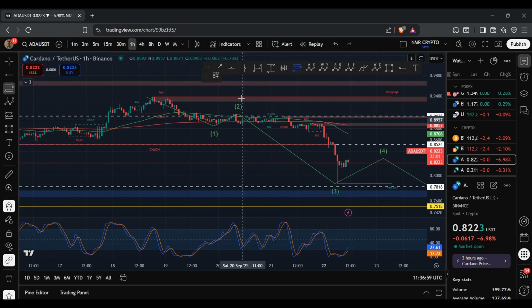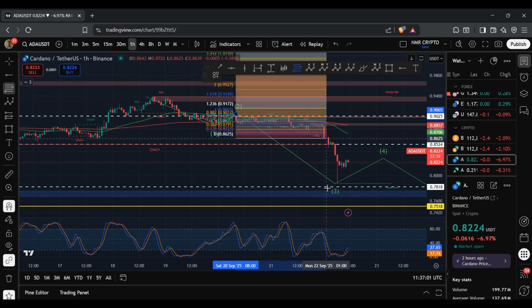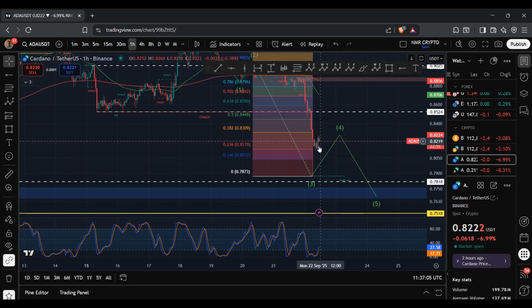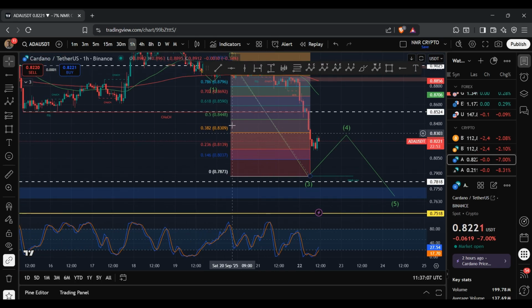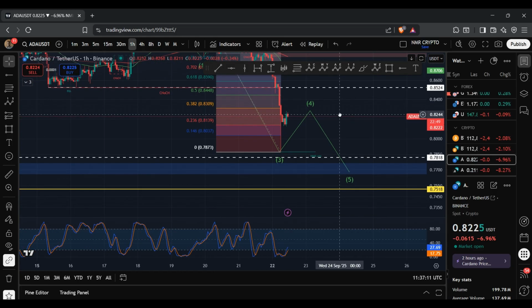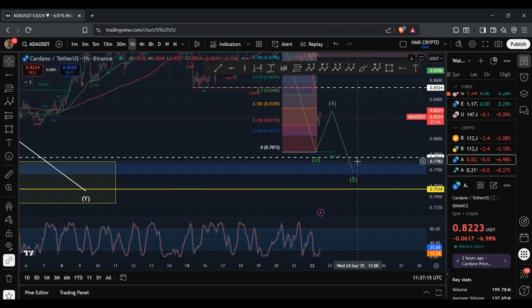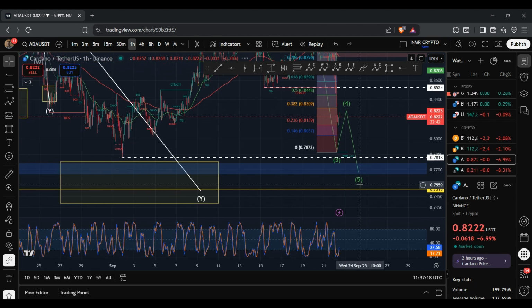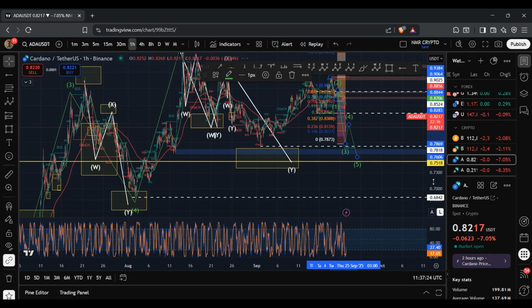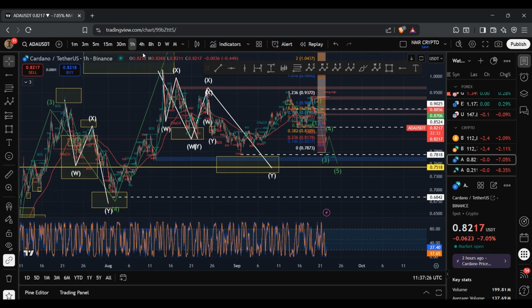So if I bring in the Fib tool once again and bring this to here, you can see that that range sits between 81.39 cents to 84.48 cents, which we've tapped into. And so at any given moment, we could see a reversal to the downside where we can then begin to track the wave 5. You can also see that the wave 5 has the potential to breach past this level at 78.18 cents, and if we do so, that would further confirm that we have a deeper corrective move that's in play.